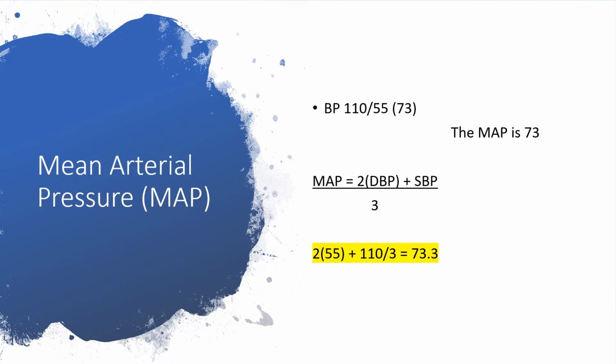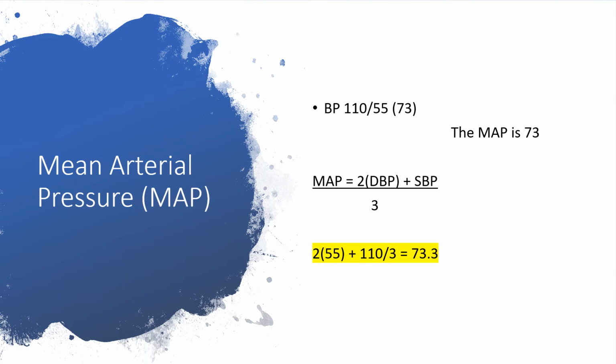So to calculate and talk about intracranial pressures, we first have to have an understanding of the mean arterial pressure, or the MAP. And I know you see these on a regular basis, but when you see that MAP of 73, do you really know where it comes from or how it's calculated? So the MAP is equal to 2 times the diastolic plus the systolic divided by 3. All right, so we can calculate this very easily. 2 times the diastolic being 55, that's 110, plus the systolic, which in this case is also 110, divided by 3 equals the 73.3, and we'll just round down.